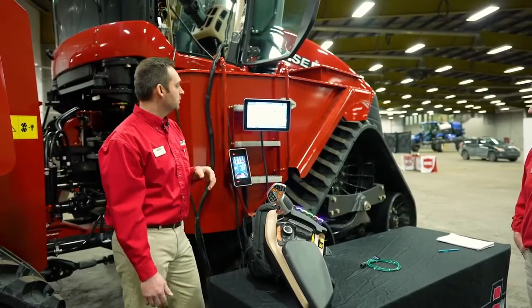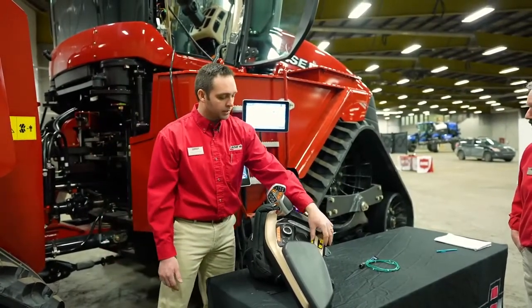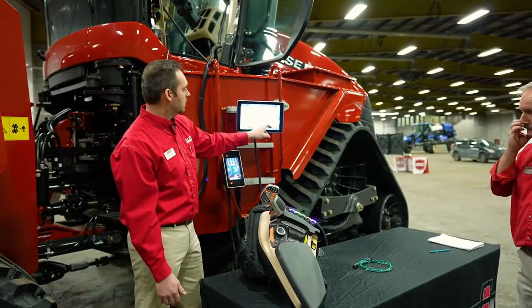PTO, we've already referenced the PTO, utilizing these 3 buttons here, and again there is a dedicated page for the PTO.